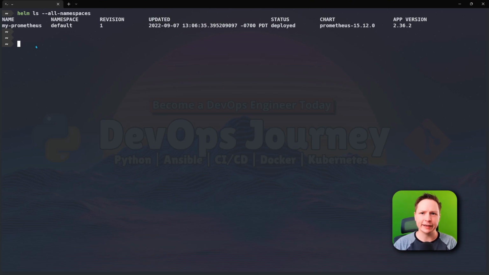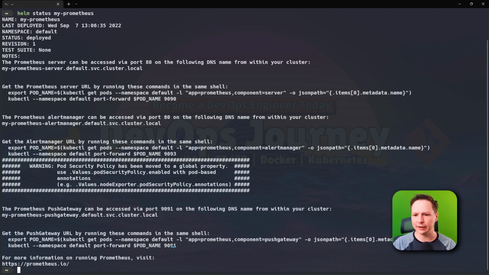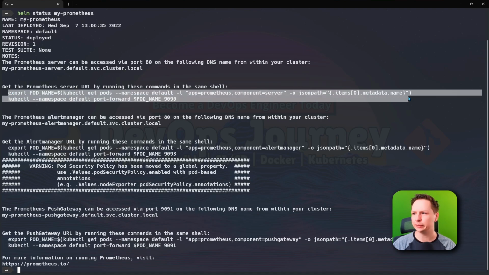But before we do that, let's go ahead and connect to Prometheus and just make sure the application is actually working. So if you don't have that output from your first install command, you can actually get it just by taking this release name and going helm status, and then throw in the name, and that'll pull everything up. And I'm just going to take these two commands it gives me. And actually, this is for the push gateway. I want the actual Prometheus server, so we'll take these two commands.